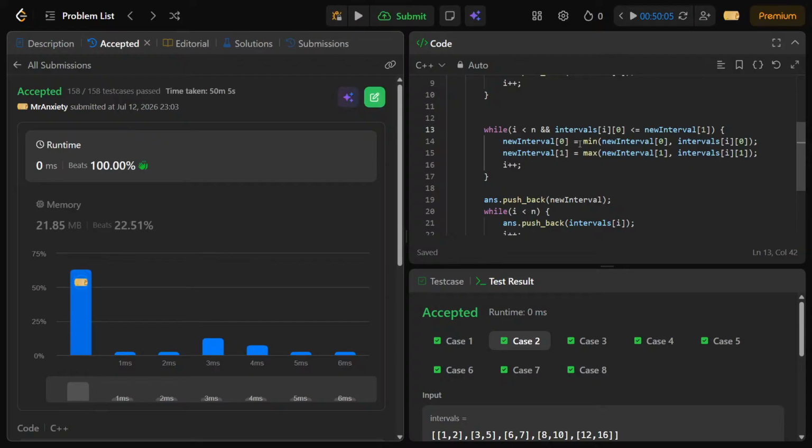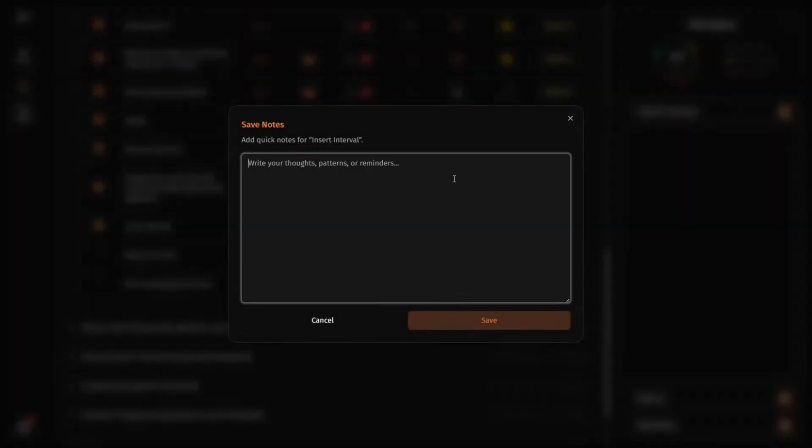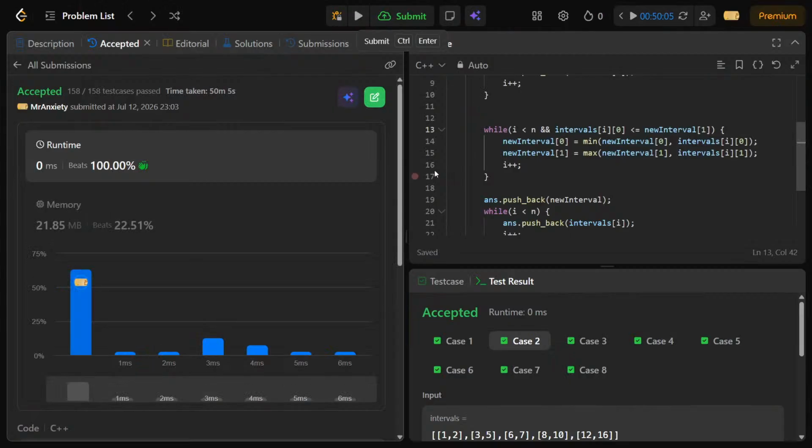Well, definitely something went wrong and it took too much time. Let me put it in a note. Try to merge the left half before starting, and update the new interval variable with the min for the first index and the second index with the max, and then solve the question. A future note for me.